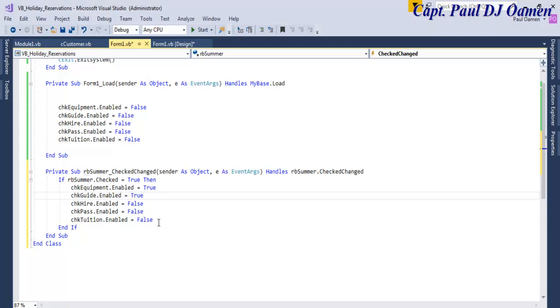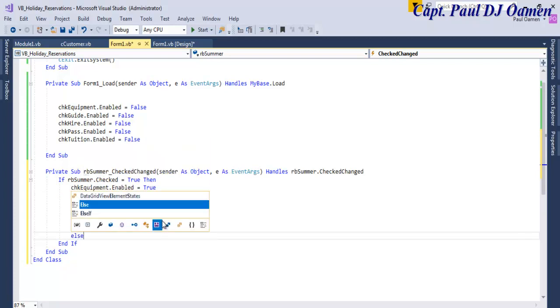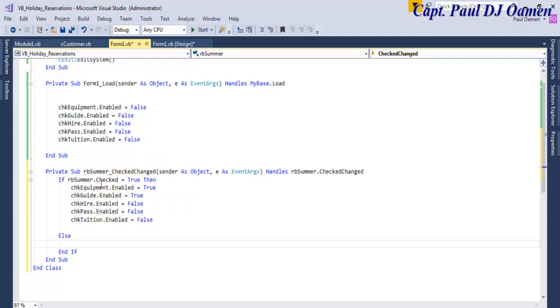Okay. Else, I want all of these disabled. So let's come in here and say else, it should be disabled. Maybe we disable just this.